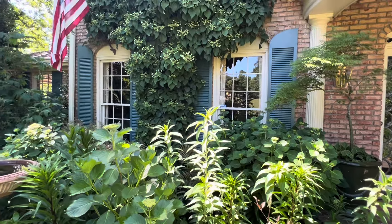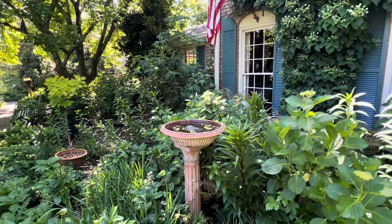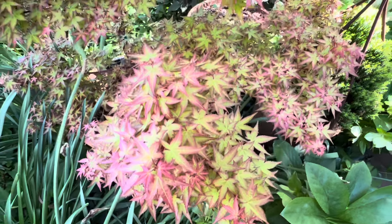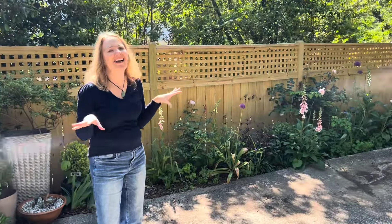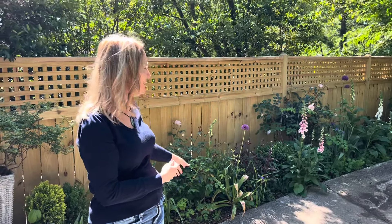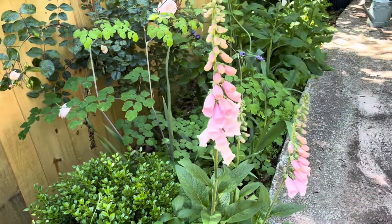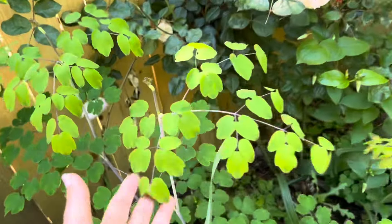In my quest to cover as much ground with plants as possible, I've resorted to using them to cover my house. This is a climbing hydrangea that's on the house right now about to burst into bloom — it's Schizophragma hydrangeoides 'Moonlight.' There are hydrangeas about to bloom in here too, and lilies. I love growing lilies with hydrangeas — they help support the lily stems. This is the north side of the house, so it doesn't get full sun until around 1 to 1:30 in the day, but that seems enough for lilies. My husband is really into Japanese maples — we have a lot of them, and this one is Acer palmatum 'Otaha,' one of our favorites for its spring color. It's really pretty in the fall too.